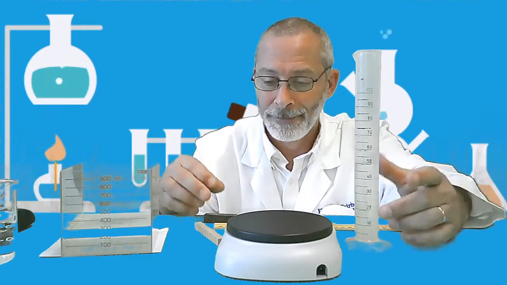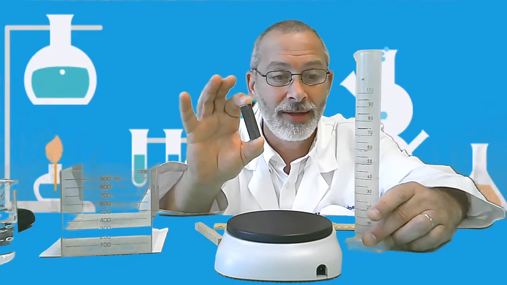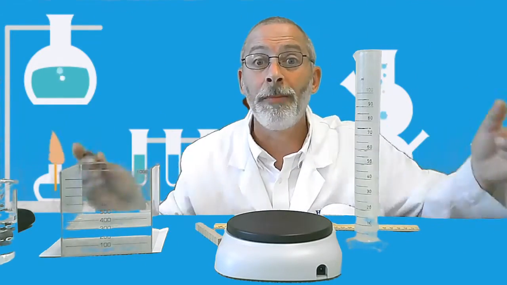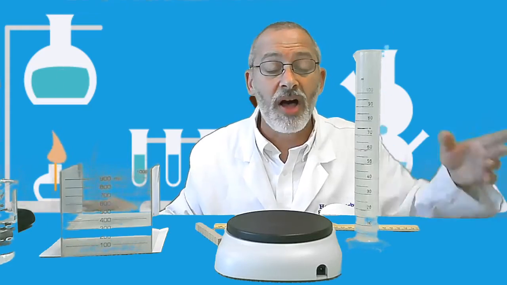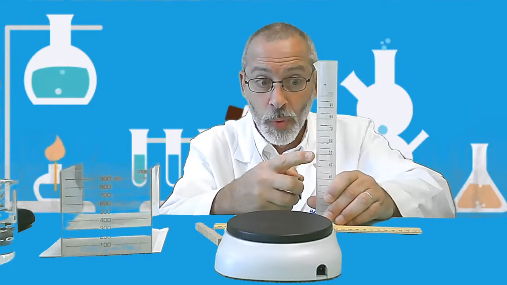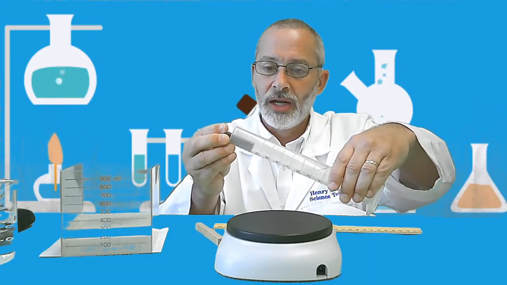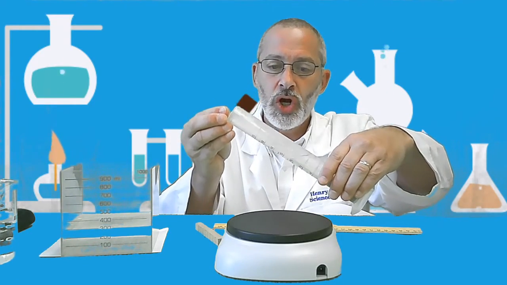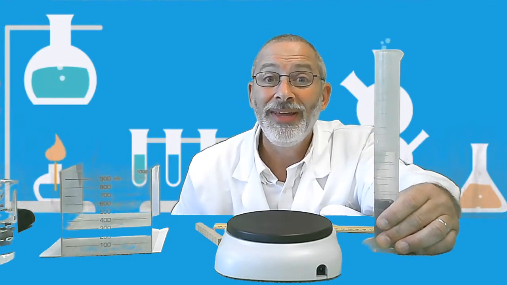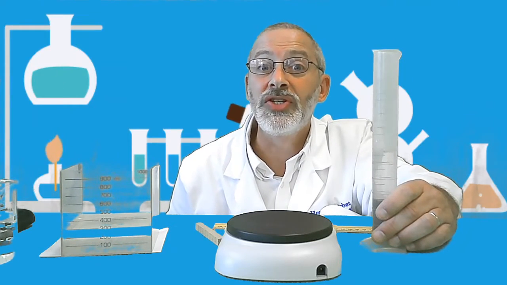Nice. It's going to go up. How much is it going to go up? Well, it's going to go up the exact volume of our object. But now let's be careful. We don't want to just drop this object in because some water might splash out and we'll lose that volume. But rather, you're going to take the graduate and by the way, remember what the volume is right now. It's 50. Tilt the graduate and lower the object in slowly. And check that out. The volume went up. It did go up. And it went up 10 milliliters.